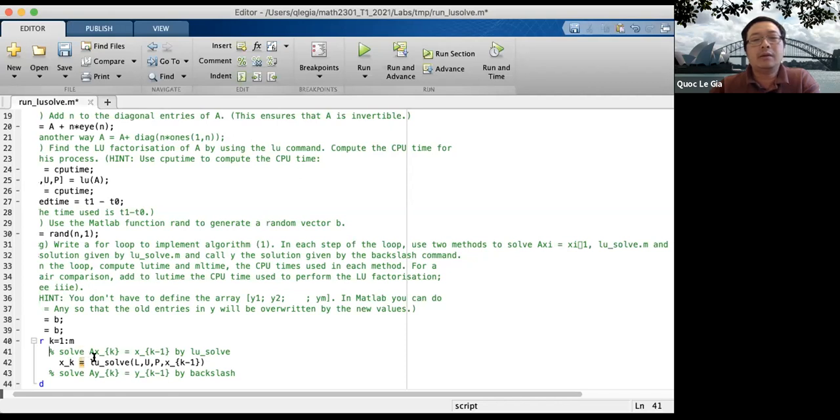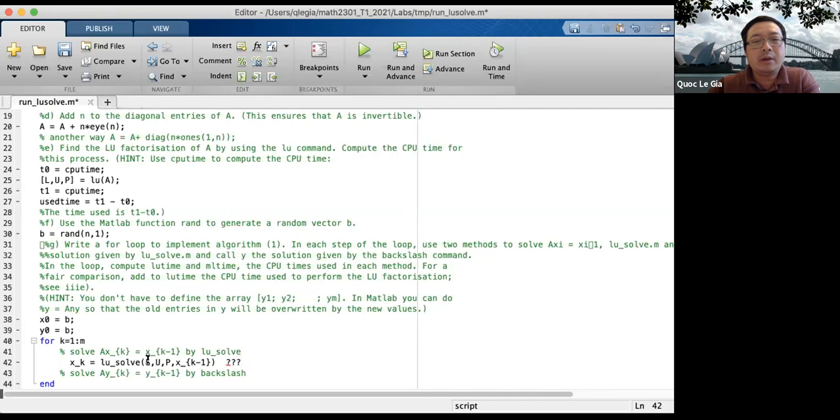What is the correct command here? I put in a question mark, which means that I'm not sure. So what is the correct command to put in? Anyone? Have you typed in the commands?